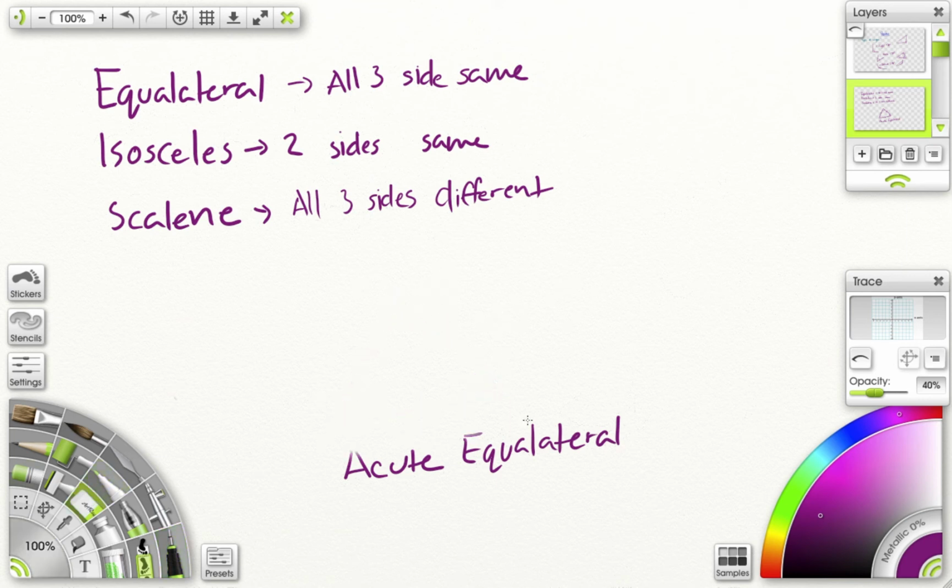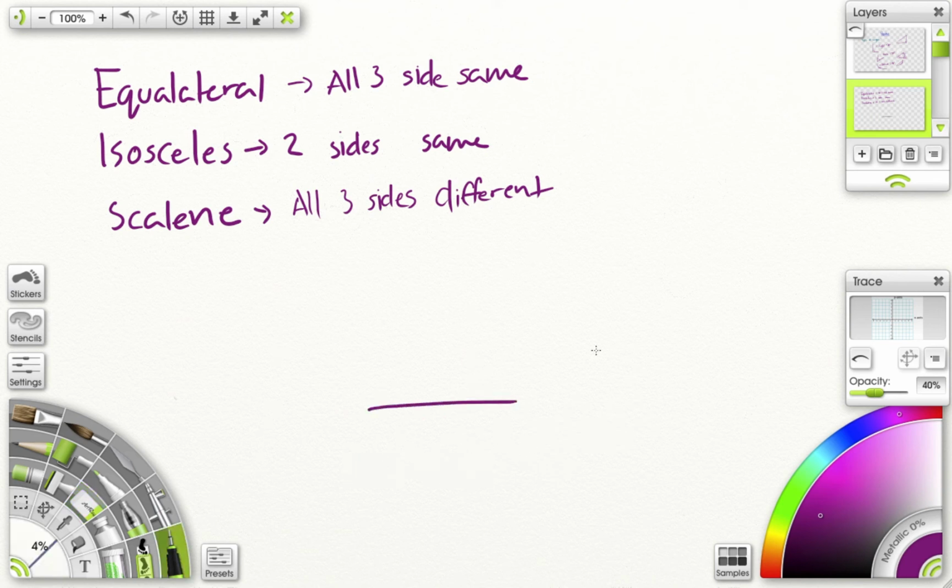So that's one triangle. Let's do maybe two more examples. So now we have, first of all, we need to figure out what kind of angle we are dealing with here. We have two really small angles, but I see there's one really big angle. If it has one angle that's bigger than 90 degrees, I know it's an obtuse triangle because it has an obtuse angle. So I would call this triangle obtuse.